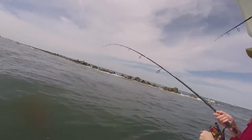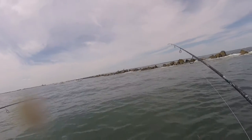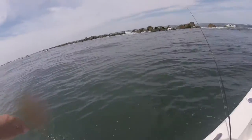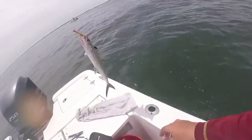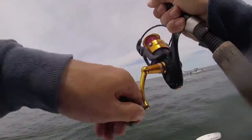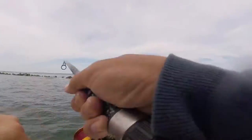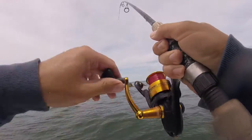The problem is sometimes when you let it sink, it gets twisted. Oh, I got one. There you go. Well, rod tip, rod tip, rod tip. Oh, beautiful fish. Oh, maybe it's just the lighting. It looks greener. Oh, yeah. Oh, there we go. Feels like a blue. Yeah. He's not blue.